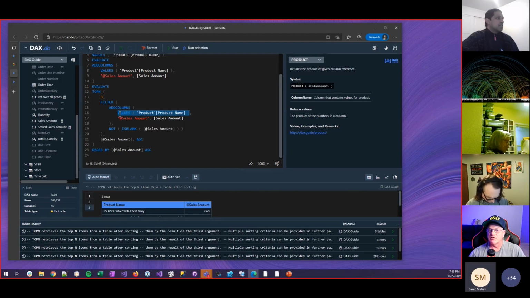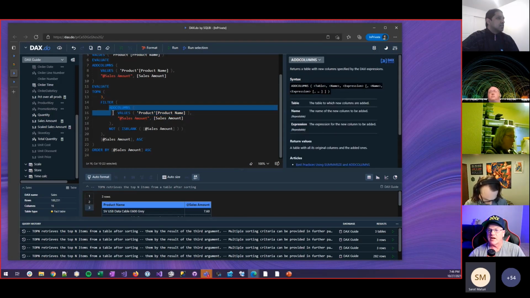So the first thing it's going to do, and this is why I pulled this out to another evaluate statement, is produce this table of values, product name, that we put in our return table 1. Then going to the next outer function, it does this add columns, which built that table with the 2 columns on it that we saw in 2.